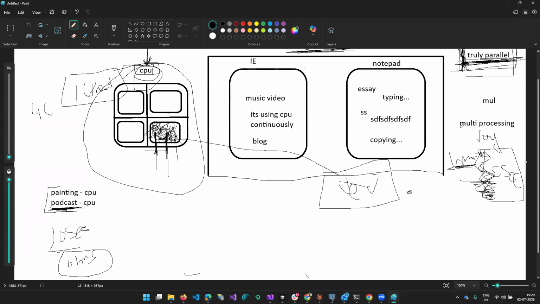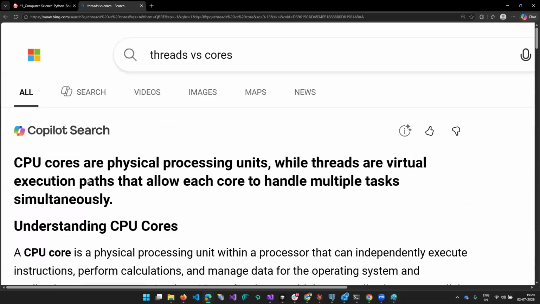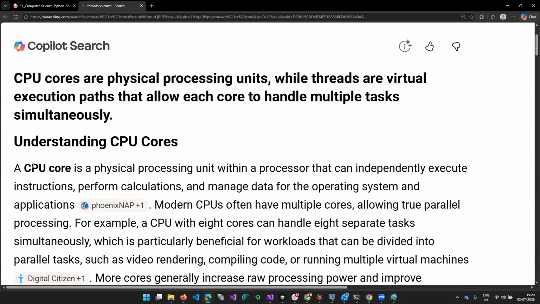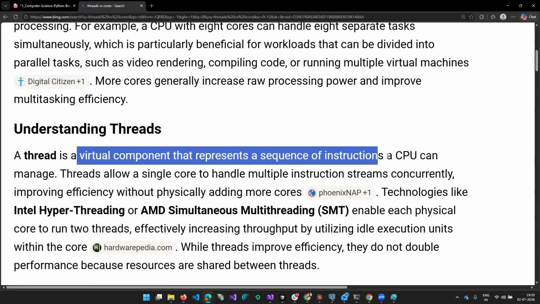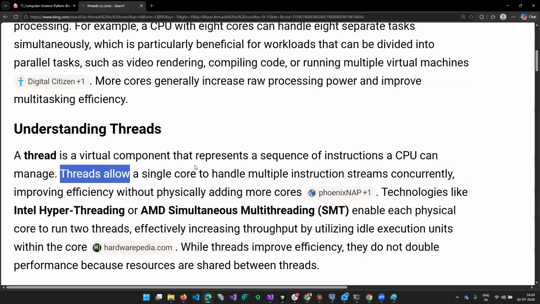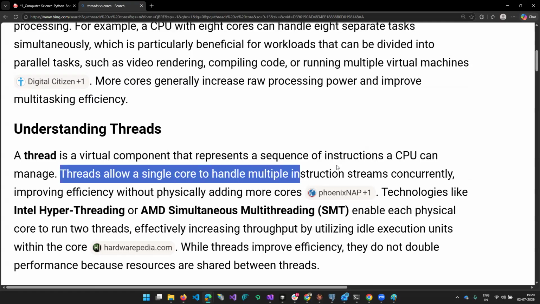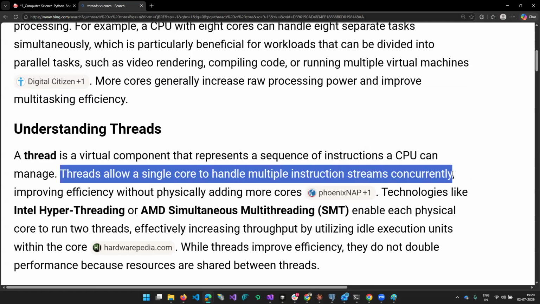So, did you understand what multi-threading is? A CPU core is a physical thing. A thread is a virtual thing. Threads allow a single core to handle multiple instruction streams concurrently.